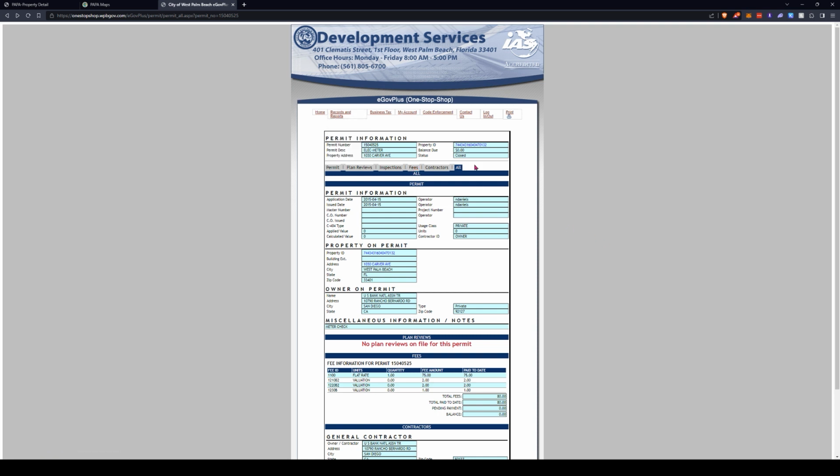But that's just a quick overview of the permit site, and something I'll say again is that all these permit sites can be different based on the county, the township, or city within those counties. So just be careful when you're searching. There is always a way to search for these. It's very few and far between that you run into counties anymore that don't have online records, especially in the counties we've been talking about here in Florida. And Palm Beach County, being one of the top 3 largest counties in the state, you're going to be able to get a lot of that information, especially in the bigger towns, online.